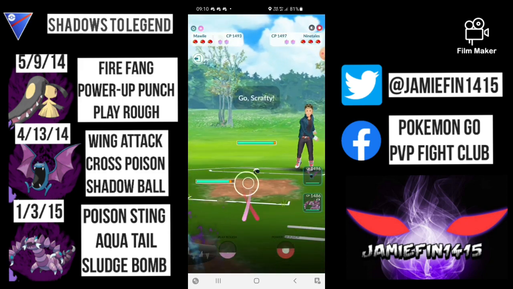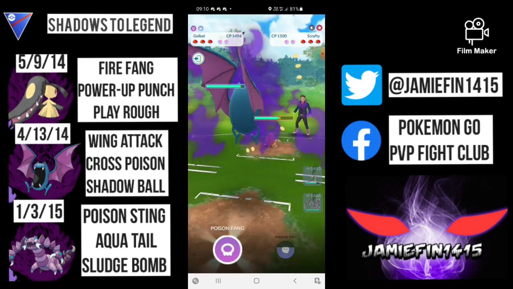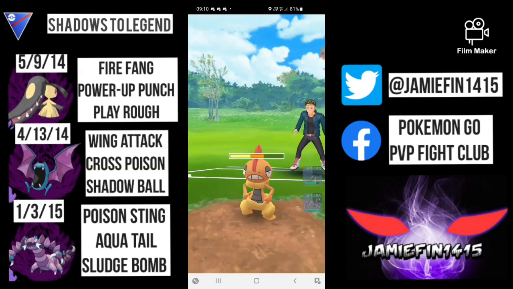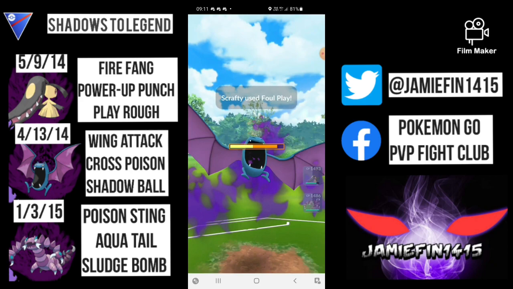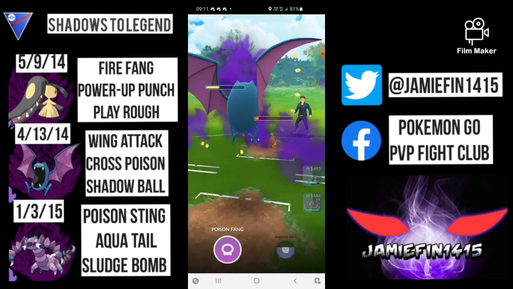We pick up a great lead against Ninetales. The opponent switches out into Scrafty, and this is where, once again, Golbat comes in clutch. We go straight for this Poison Fang to lower the defenses, and then we're going to look to commit to the wing attack down. The opponent is going to hit us quite hard with a Foul Play. However, it doesn't do enough to really threaten us. I'm going to look to try and commit to the wing attack down.